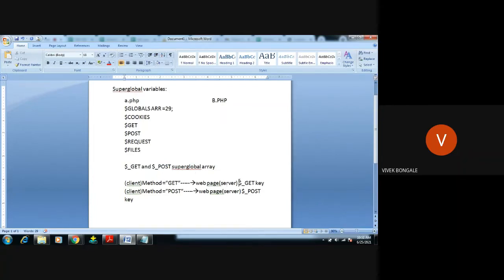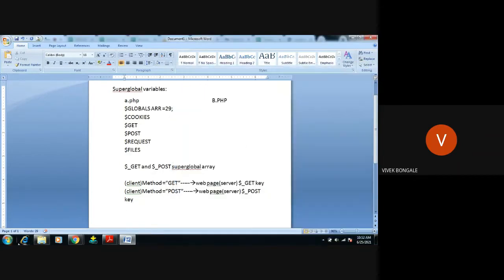At the server side, we have a dollar get key. Whatever request we get from the client side, in order to store those values, we are going to use dollar get. What is the value here at get? I'm requesting Facebook.com, which means it has a URL. That URL, the DNS server, the IP address, everything will be loaded in this get key. For post, after getting that web page, the user will enter the values and those will be sent again to the server side. Those values will be loaded at post. So I will show the difference between these two.